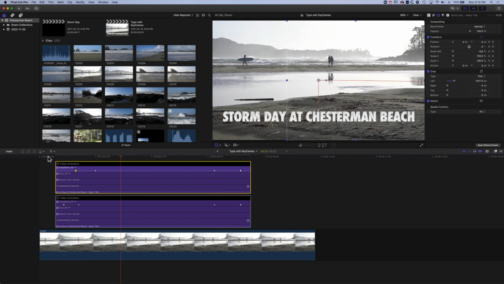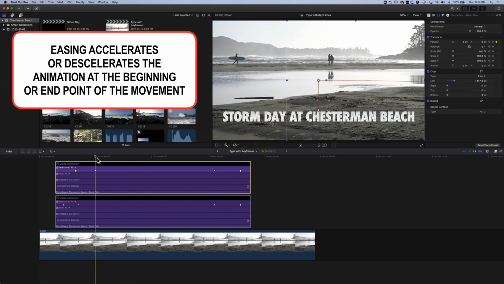So you can create these kind of nice type animations where you have text flying in from different directions. And as I said, there's a lot of different ways of approaching this type of animation, but keyframes is nice and easy to wrap your head around. One thing I would mention here is that all the animation that is happening here has an ease in or an ease out.